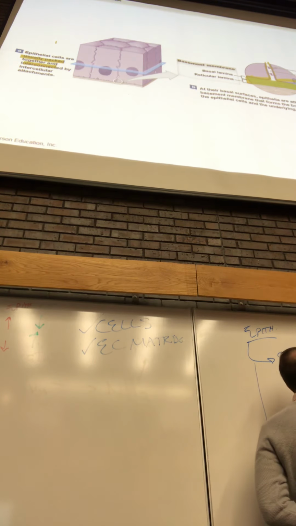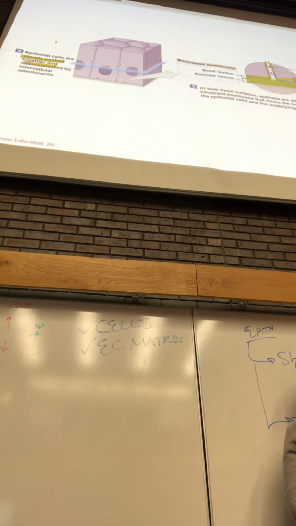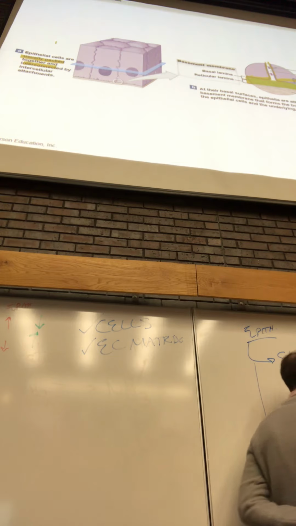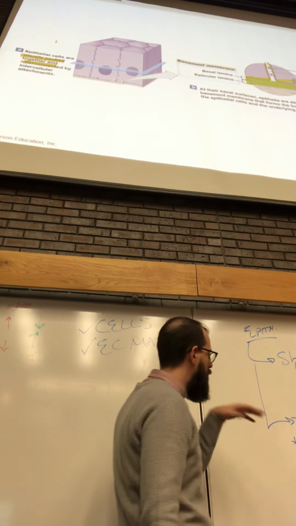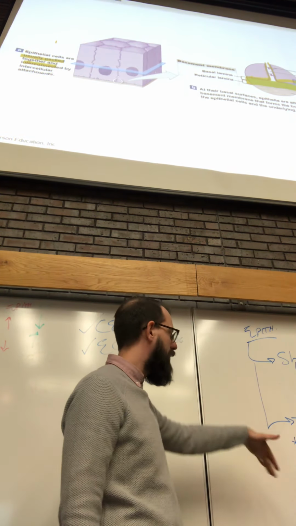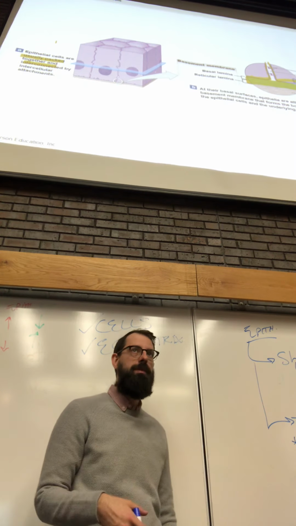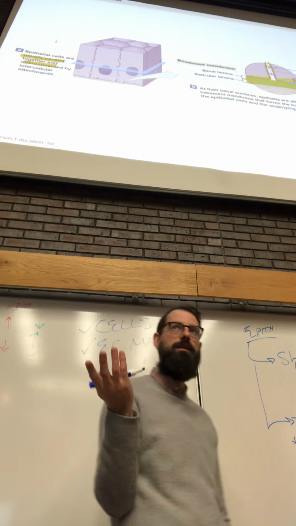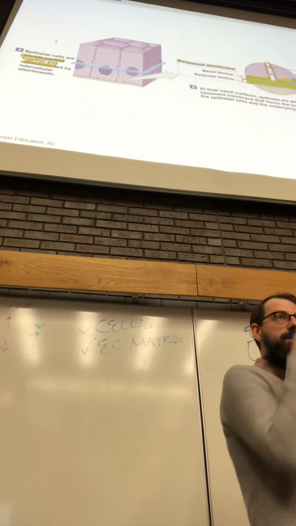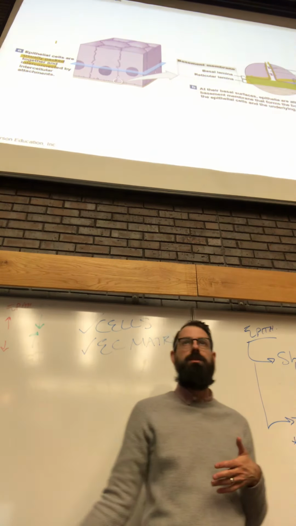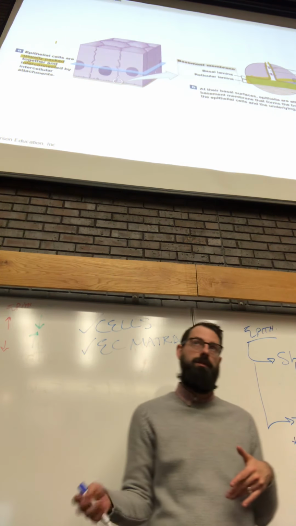Last shape is taller than it is wide. What is it called? It's called columnar. It's shaped like a column. So here we can now build 6 types of epithelial tissue. We could have a simple squamous epithelium that has 1 layer of flat cells. We could have stratified squamous epithelium where there's many layers of flat cells. We could have simple cuboidal, stratified cuboidal, simple columnar, stratified columnar. Okay?